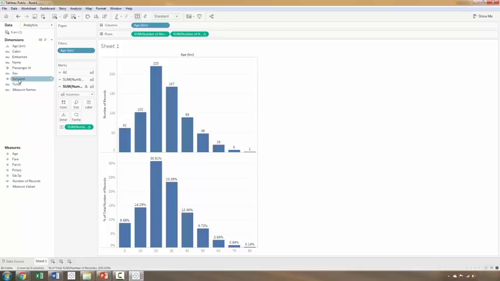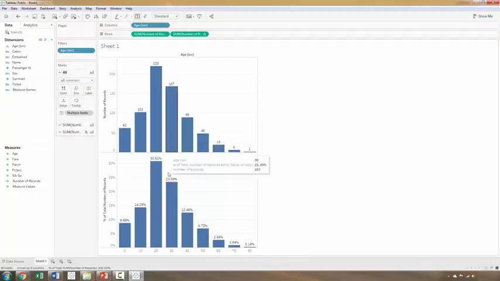And we want to color these bars based on whether the passenger survived or not. So I'm going to hold down Control and left click on my PC, Command left click on the Mac, in order to drag this field over. But I want to apply that color to both sections. So I'm going to click on the All Marks box here, and then Control, left click, hold, and then drag that over to color.